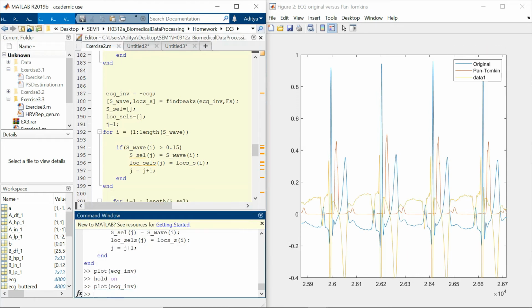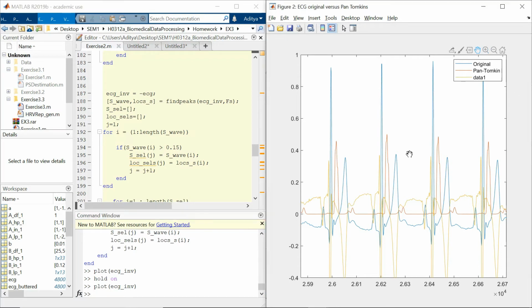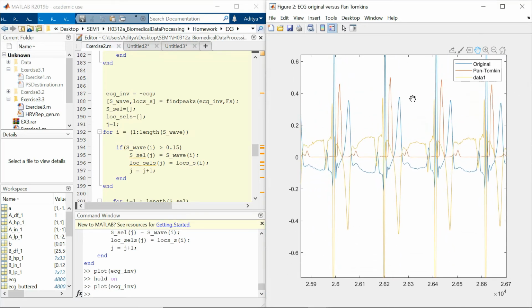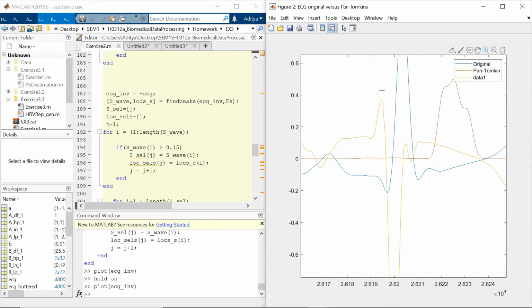So if you now look at this curve, you'll see that this new orange line represents the inverted ECG signal, and that, let me zoom. So this point now represents the Q and this point represents the S. So we can just simply find the peaks of this ECG inverse signal.